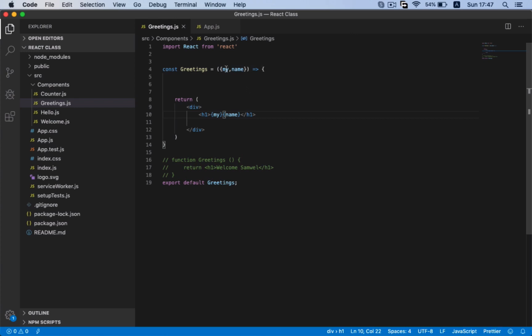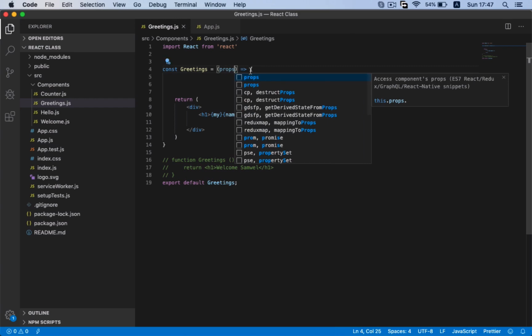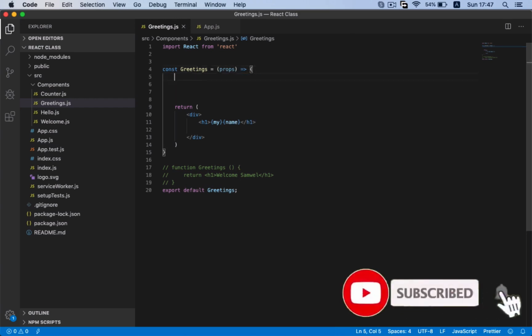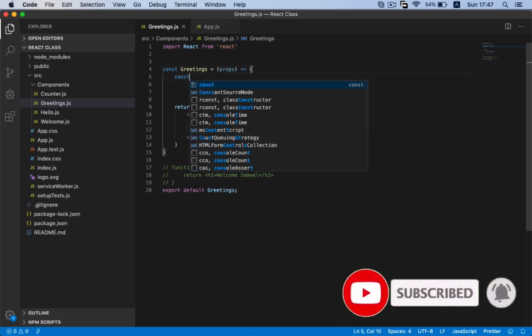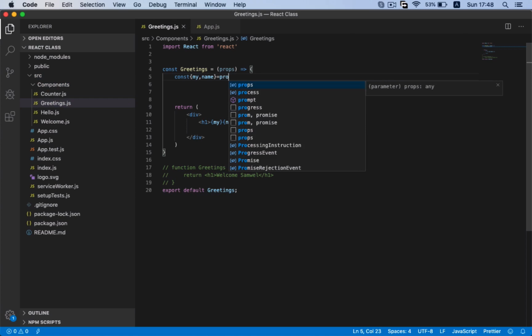Now let us destructure inside the functional body. So I'll take this one off here, and here I will write the word props, and inside the functional body I'll say const, then I'll have my attributes my, comma, name, and this will be equal to props.